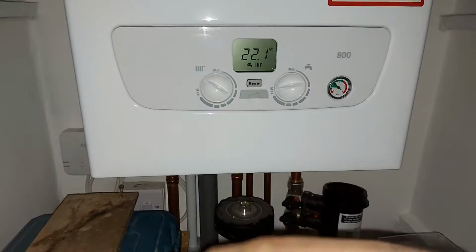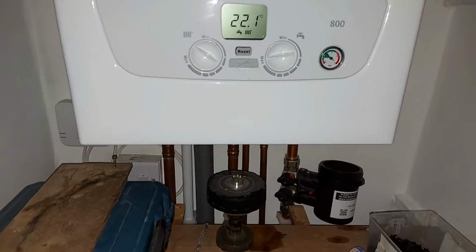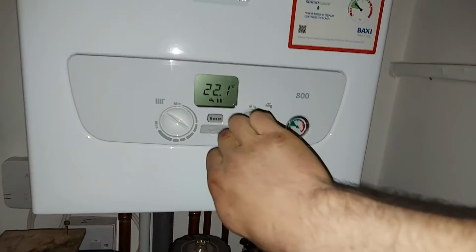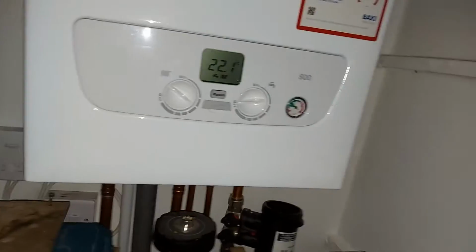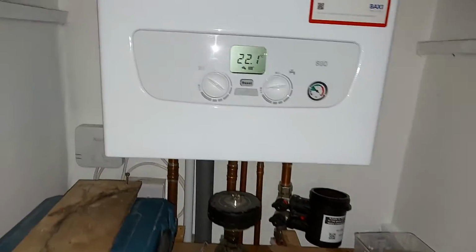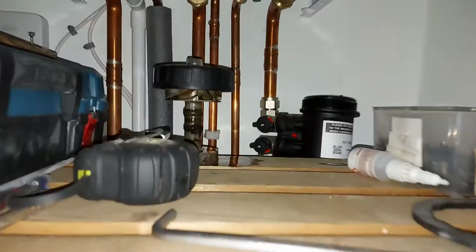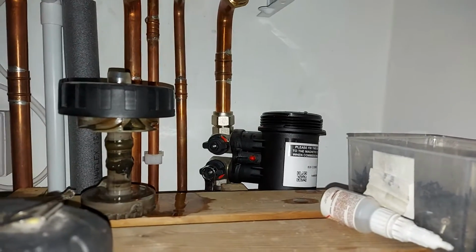So we'll probably also have to let the boiler bleed itself. I was reading somewhere in the instruction manual that when the boiler is powered up, you have to, I think, turn both knobs a quarter turn quickly to put it into bleed mode. I don't know if I'll need to do that, but we'll see anyway. I often forget what way you turn this.